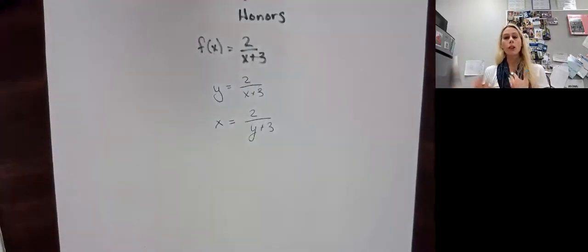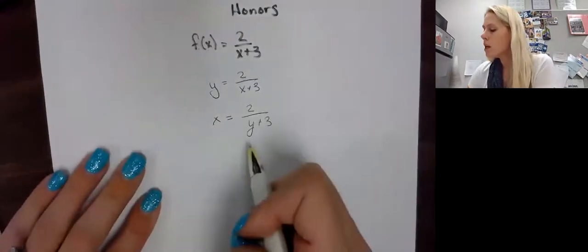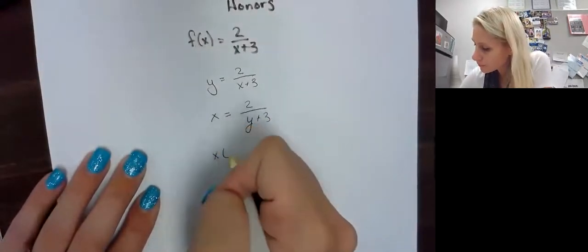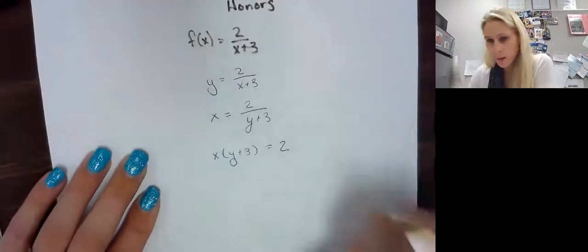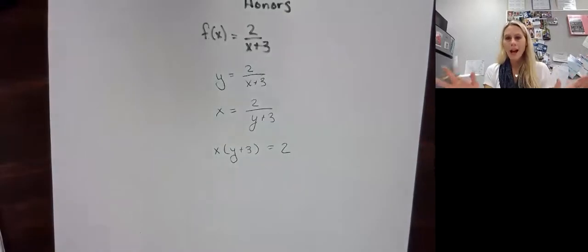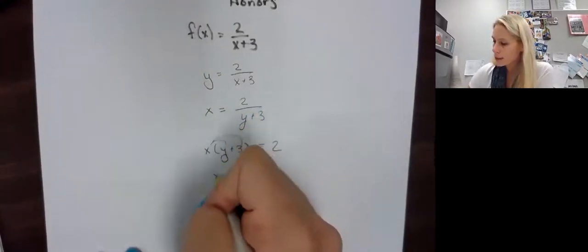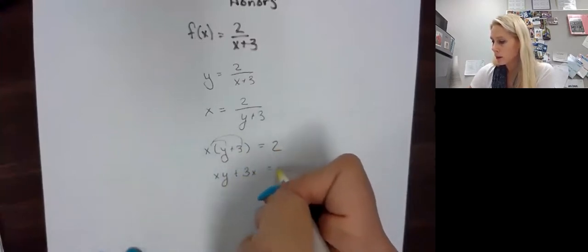Okay, we are going to solve for y in this case because we need to get that inverse. I don't know about you, but I don't like that fraction. So the first thing I'm going to do is multiply that y plus 3 to the other side. We good? Okay. Now, next. This is where most kids are like, I don't know what to do. What's the only thing we could do in this case? The only thing we can do is distribute that x out. So I get xy plus 3x equals 2.